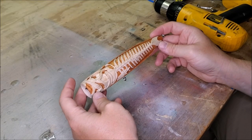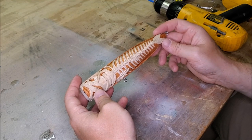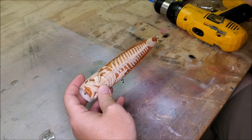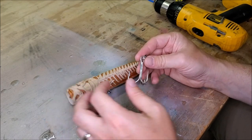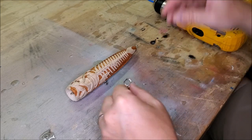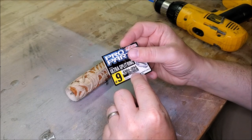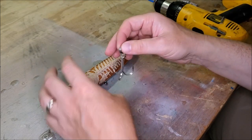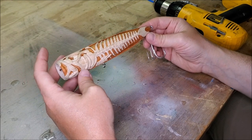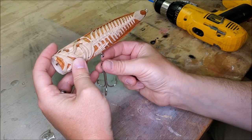The other consideration on this lure is weight. And on a lot of my lures, I do put lead inside, as you've seen. But for these poppers, one, they're topwater, so they don't need to sink, obviously. But also, with these size lures, I'm putting a big Mondo hook on there. This is a 5-aught triple strong hook. And then the rings that I'm putting on there are these Owner number 9, 320 to 540 pound split rings. And so they weigh quite a bit. By the time you hang that on the bottom and on the back, it sits in the water pretty nicely as is. And if you wanted to adjust that at all, you could get weighted hooks, or do a second split ring on there.